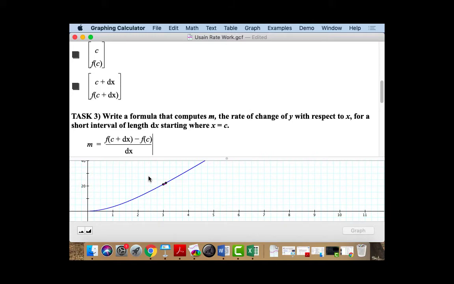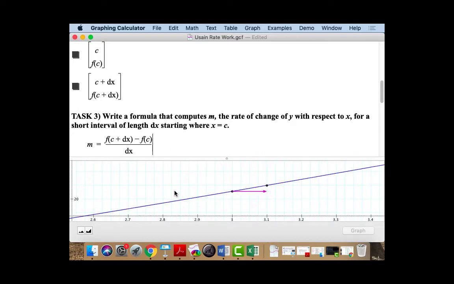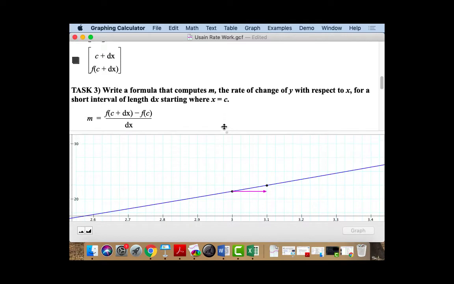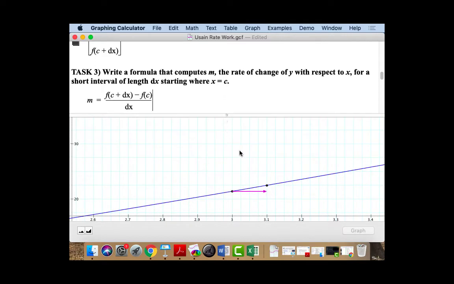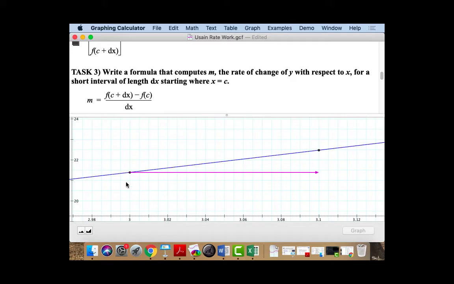So I'm going to do a shift-click sort of zoom, so hit the shift key and then drag a little box around this. So I'm not able to see quite as much of the graph anymore. I'm going to hide some of this. I did a lot of my text work. But you can see what that little purple blurb was. That's an arrow, and it goes from, at this point in time, 3 to 3.1. So that's our time, 3 seconds to 3 plus dx, 3.1 right now.